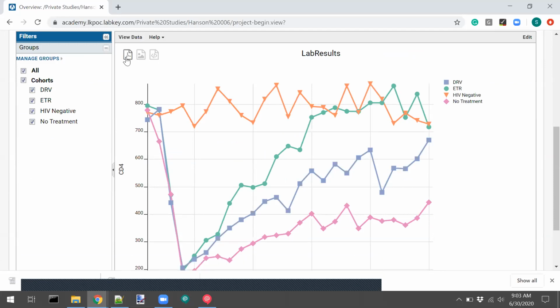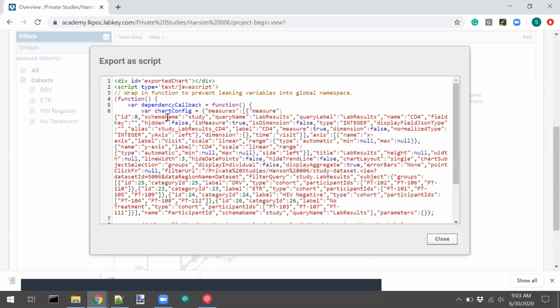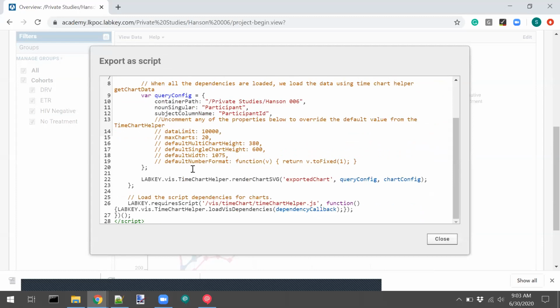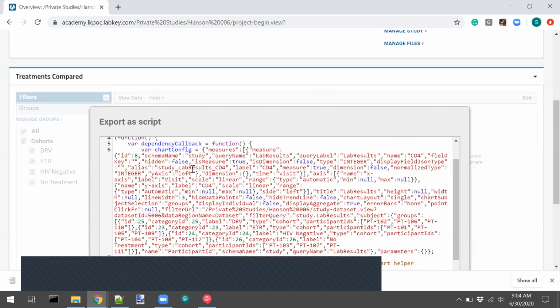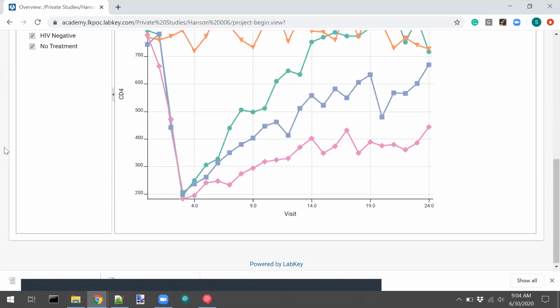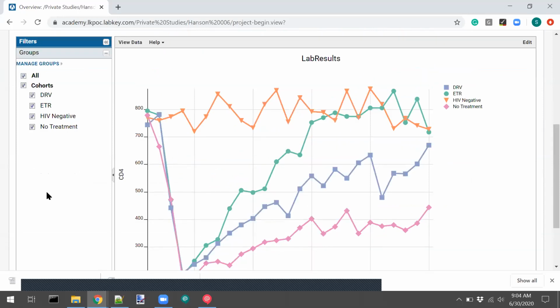And right here, notice there's a couple of export options. I can export this as a PDF or an image, PNG, but there's also export a script. What that really means is get the script and modify it. Here it is. If you know your JavaScript and your D3 and Raphael packages, you could put error bars here, you could put a trend line in here, etc. Also, you could get error bars and trend lines and whatnot in R. So if you were to re-render this in R, you could do the same. But no, we do not have error bars natively in the graphical UI.